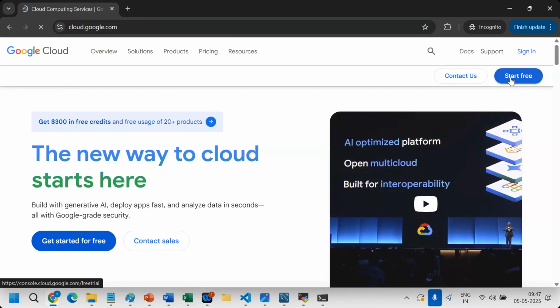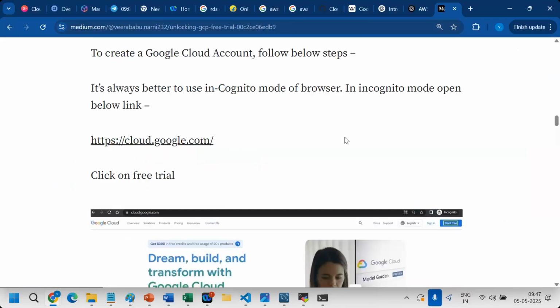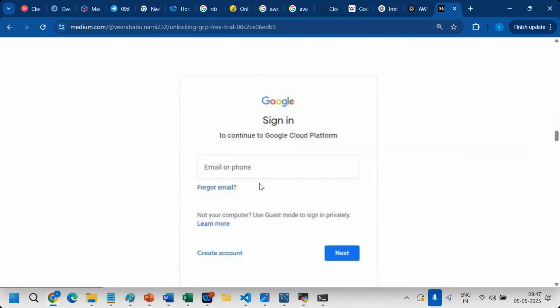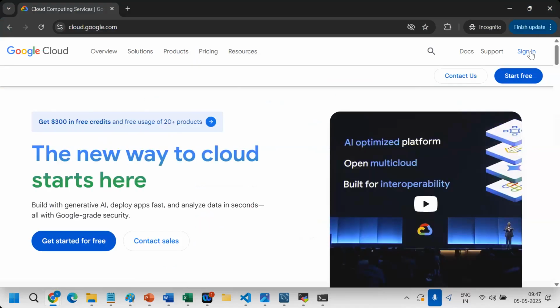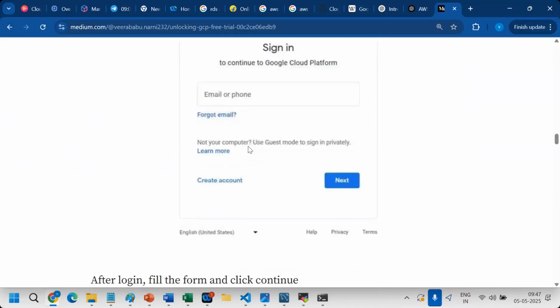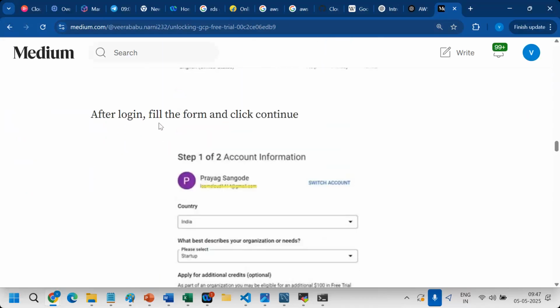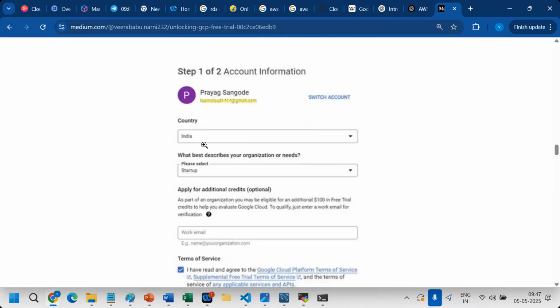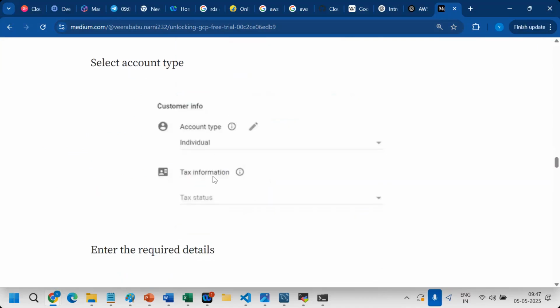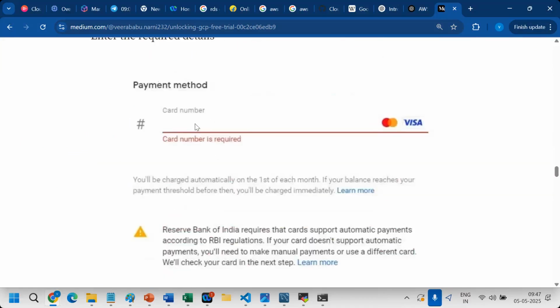Start free. Click on it. So give your email ID. Second step, next it will ask to fill the details, country and all. Next, individual or organization account type. You can select individual only, not organization. Next, it will ask card details. Very simple process to create.